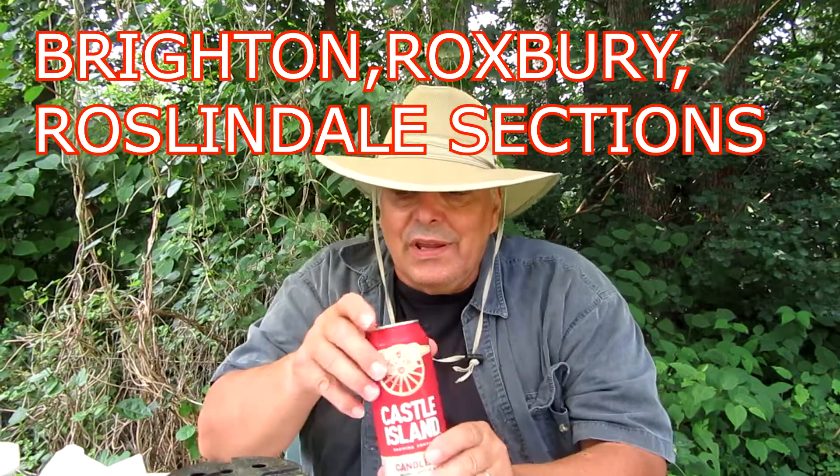It's located on Day Boulevard — it's really a fort. It's been a fortification since 1634, during fights between the British, French, Portugal, Spain, France, and even Denmark — countries getting land holds in the United States. In 1928 it was really an island; now it's a peninsula — they filled it in around 1920. It's called Fort Independence. This was a British stronghold for many years until it was evacuated in March of 1776. Then it became a state prison for a number of years, and during World War II they had German prisoners there.